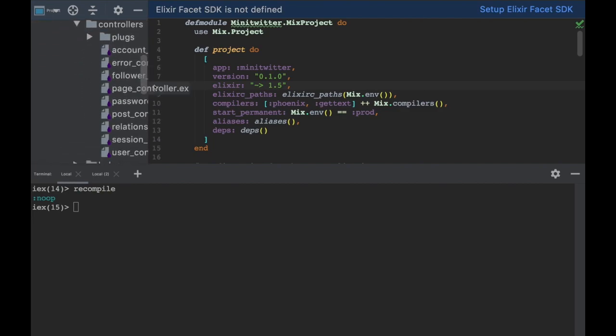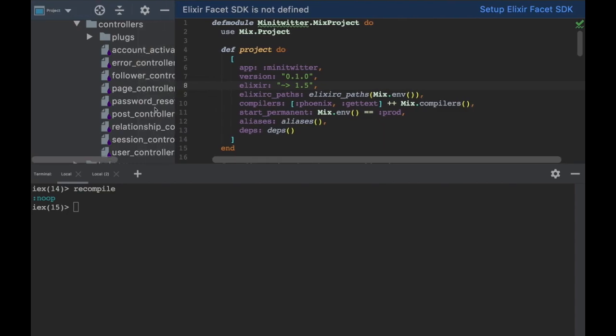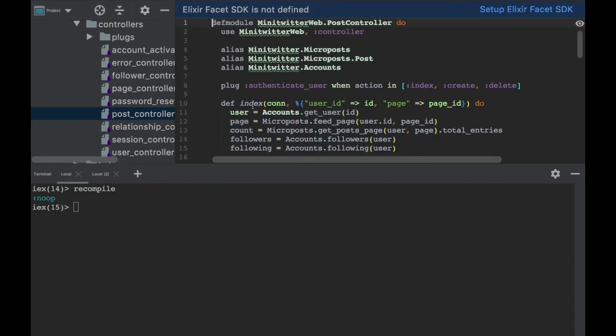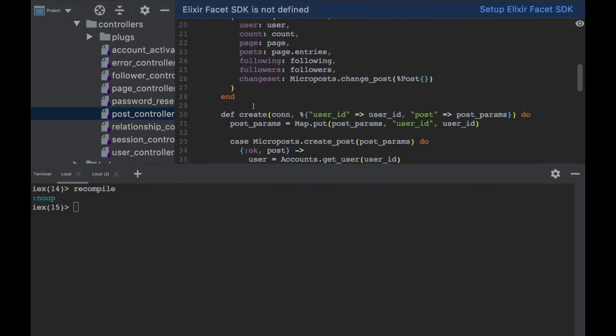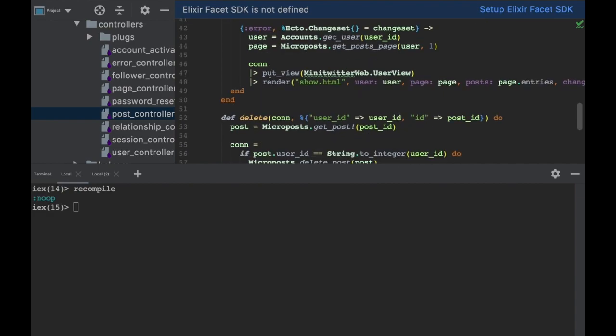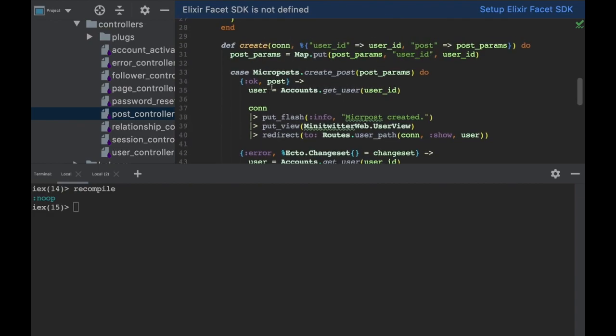Let's expand this. Go to post controller. And I know there was a problem, some variable was not used. So let's say I just change it to post something and see how it goes and try to recompile it.